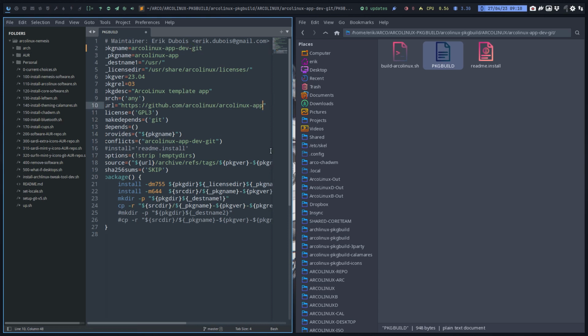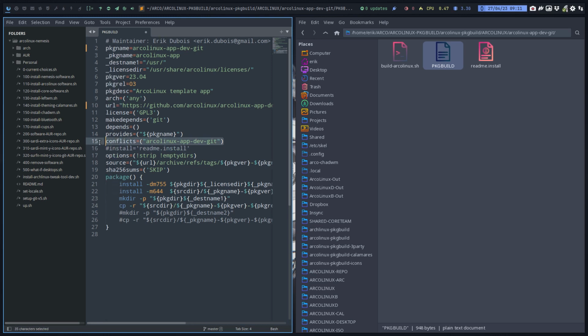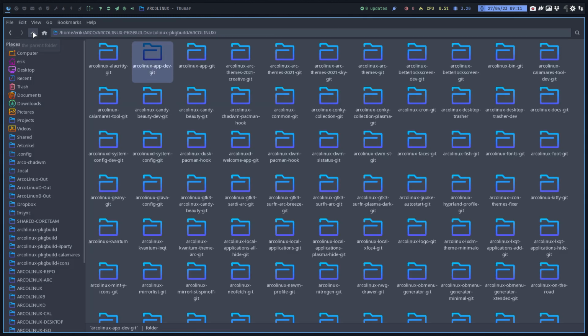That's not only it, you need to get a dev version source. We've already called ArcoLinux dev git as the problem, as a conflict, but then of course Ctrl C. I should do the same here.